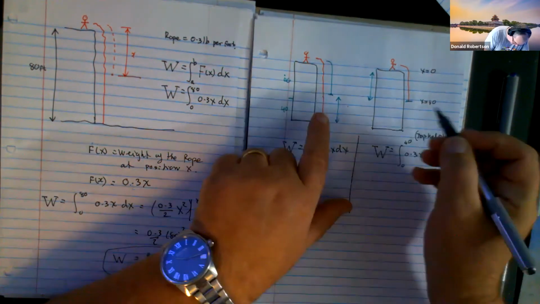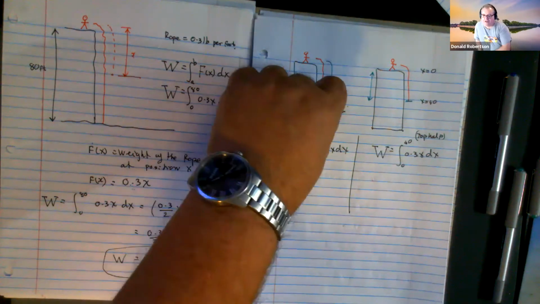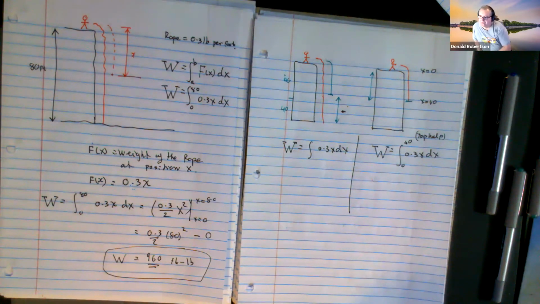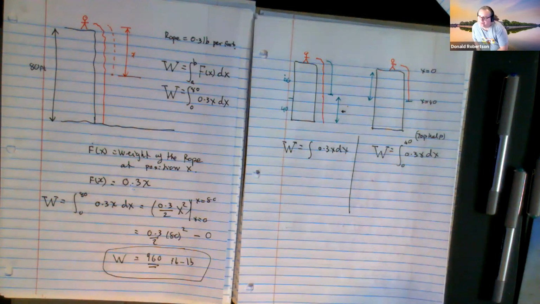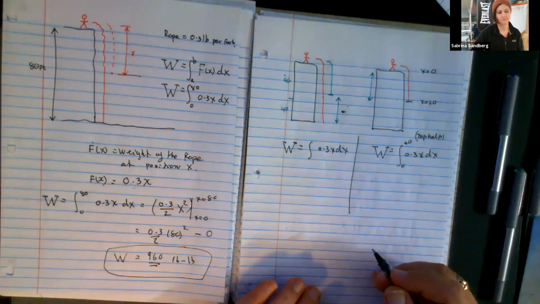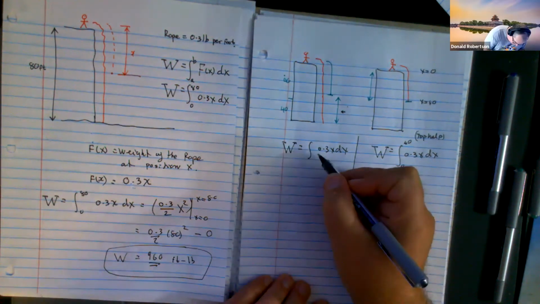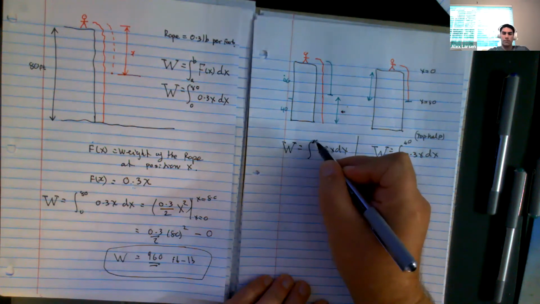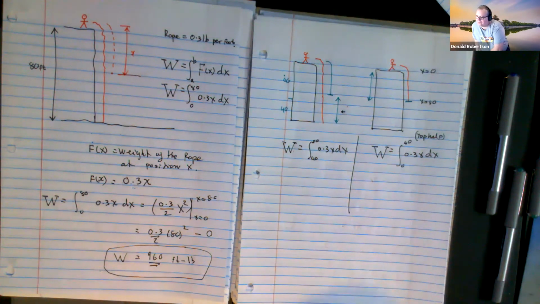Right. So what about this one here? What will be the start and finish limit on this one when you're pulling it for the first half? 80. Well, definitely 80, do you think? Uh-huh. And what other number? 40? Yes. Does that make sense? 0 to 40, 40 to 80, right? Halfway, right, 0 to 40, 40 to 80.